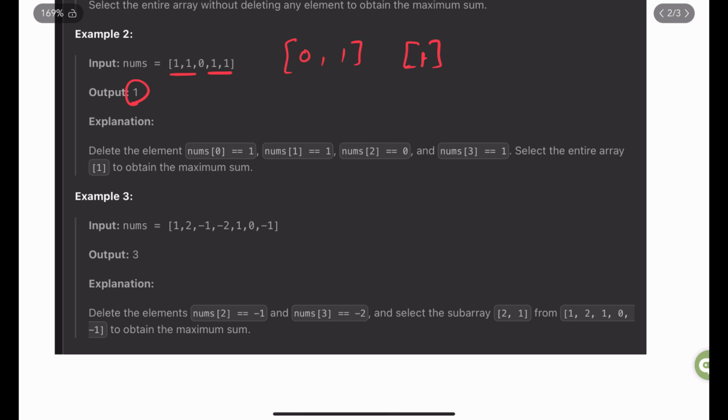In example number 3, we have both positive and negative numbers. As we are looking for the maximum subarray total, including any negative value will cause the total to be lower. So excluding all of the negative numbers, my subarray would have 1 and 2, giving me the total of 3. I hope you were able to understand the problem statement. Let's switch to whiteboard and discuss how we can solve this.